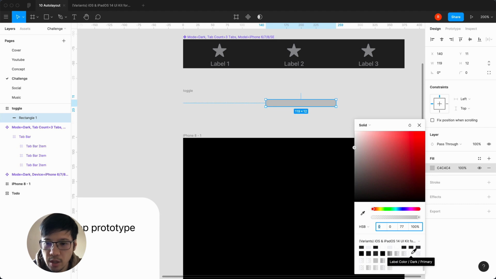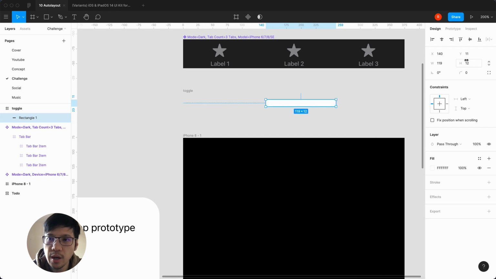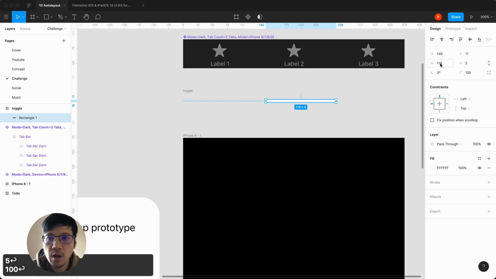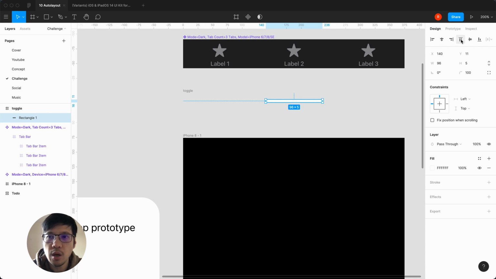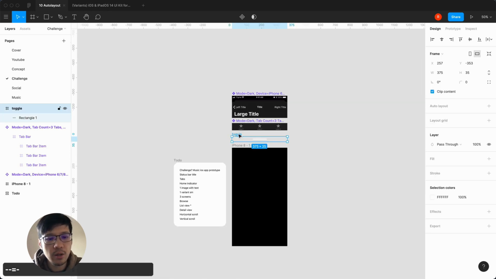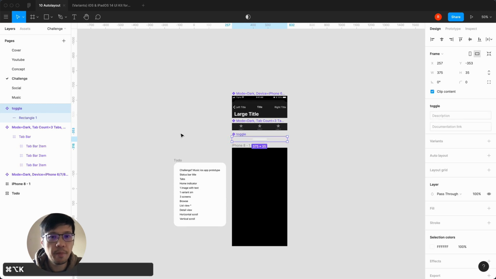There we are, and it's a height of 5 and 100 radius. We're going to make it 96 width, and we want this to be vertically in the middle of that frame. Okay, so hopefully that's pretty straightforward, and we're going to turn that into component, Alt Command K.